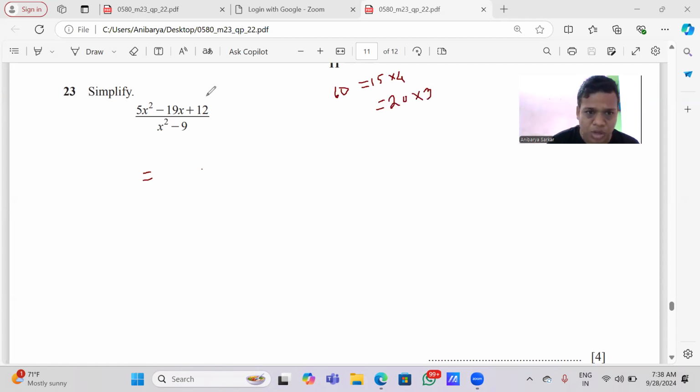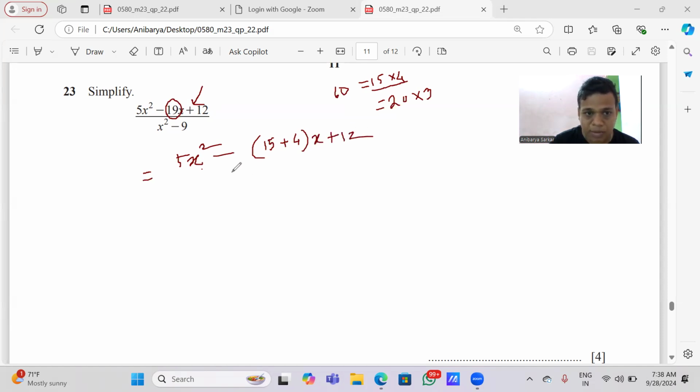But what we have to check is the last sign. The last sign is plus. So we write 19 in the form of addition of two multiples. 15 plus 4 is 19, so in place of 19, I am writing 15 plus 4. Be aware of the minus sign. Maximum time students make mistakes because of the minus sign. So 15 plus 4, into x plus 12.